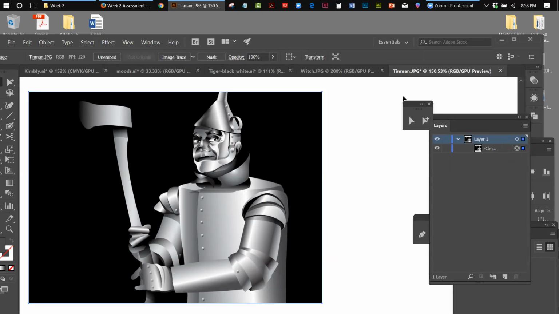This program can do amazing things, but you have to be the one that's driving the car. In other words, the car doesn't drive itself. You drive it. And that's what this is with Illustrator. You have to learn, and you have to try, and you have to think, and you have to experiment, and you have to fail. I fail all the time. Even when I'm doing these lessons, I bump into things that are unexpected, that don't go right, and I have to figure out on the fly what happened. That's how this program is. But the more you do it, the more it becomes reliable for you. And that's the most important thing.